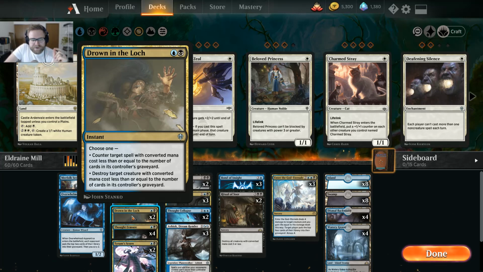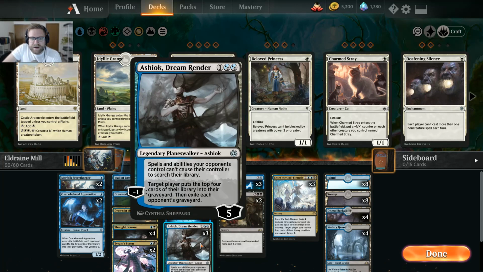So Drown in the Loch. This one, more so than the counterspell, I'm looking for destroy target creature with converted mana cost less than or equal to the number of cards in its controller's graveyard. We just need to be careful how we run that with Ashiok in this deck, since Ashiok does exile that graveyard after the mill takes place.